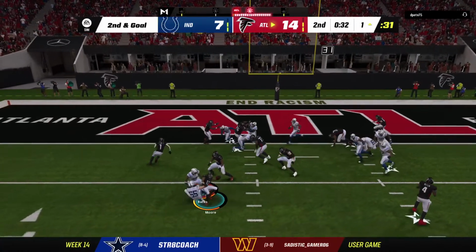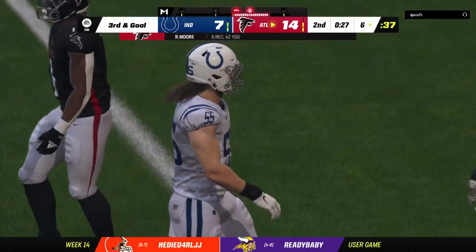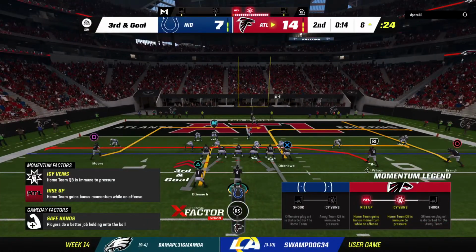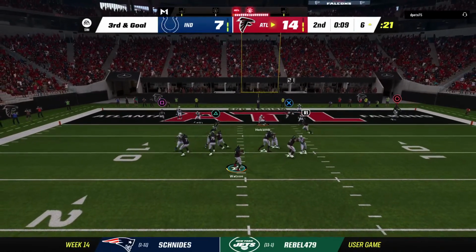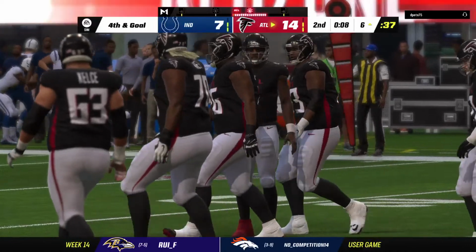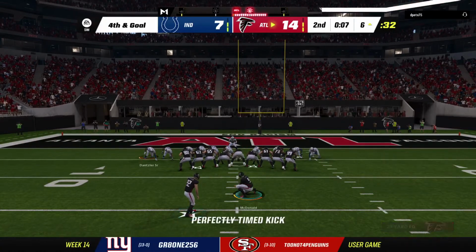Watson, a little touch pass on the jet sweep, and he'll get blown up behind the line of scrimmage, back at the 6. Well, I think the hope is, with a touch pass like that, maybe you catch the defense off guard, but they were all over that one. And it is the kind of play that works better against certain defenses, and this clearly was the wrong one to run into. Really nice job getting him down behind the line of scrimmage. Meanwhile, on 3rd down, they take a shot at the end zone, but it's incomplete. So they won't get a touchdown, but here's a chance to at least get 3 to end the 1st half.